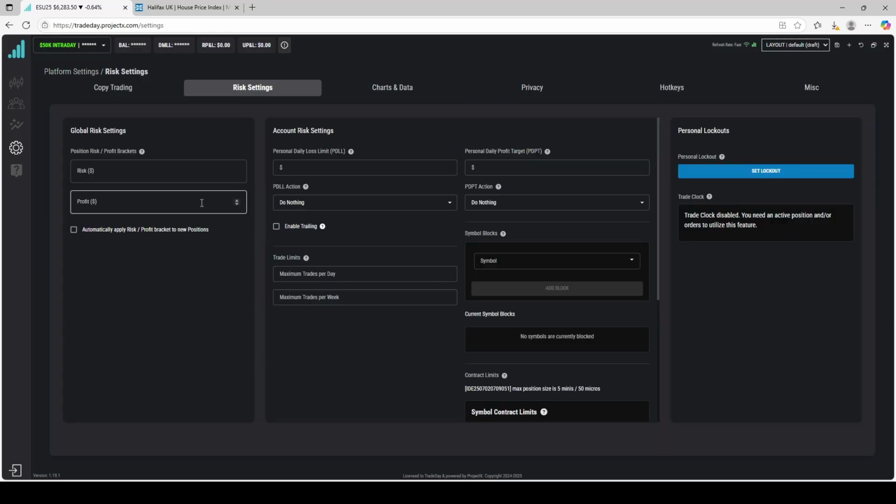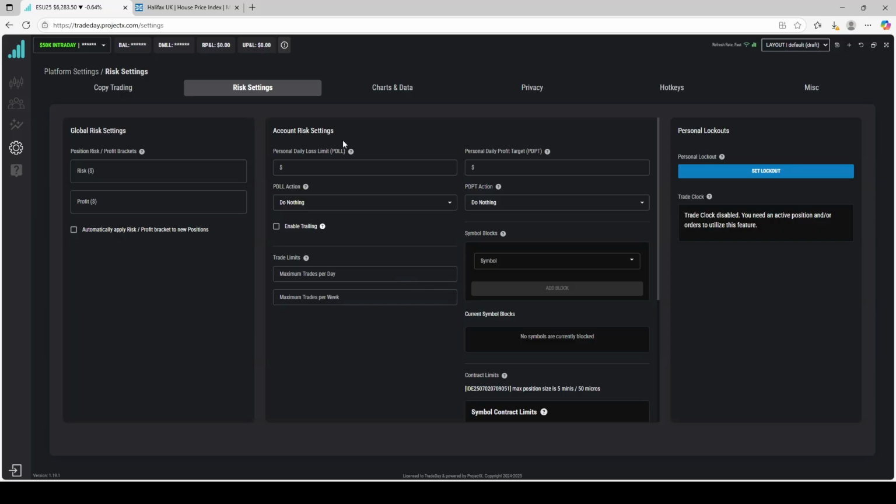Risk settings, this is the best setting or feature that's on here, because when it comes to trading, it's really a mental game, and you find yourself over trading or putting yourself in situations that's not going to be beneficial for your trading progress. So this right here allows you to put risk settings on your platform or on your trading account. They can be specific to each account, or if you're copy trading, it could be as a whole. But what this does, it allows you to put your daily loss limits, your personal daily profit targets, all of that. And then you're able to set an action for it to do after it reaches that point.